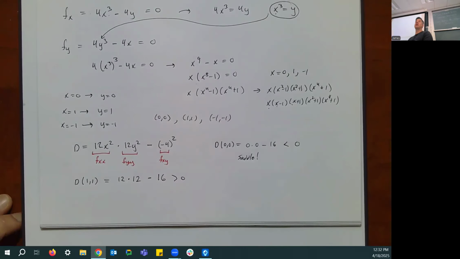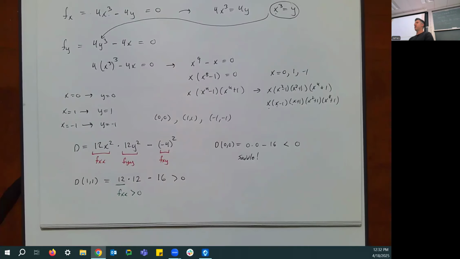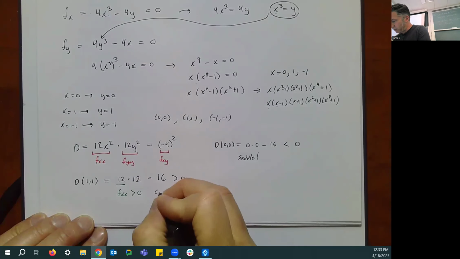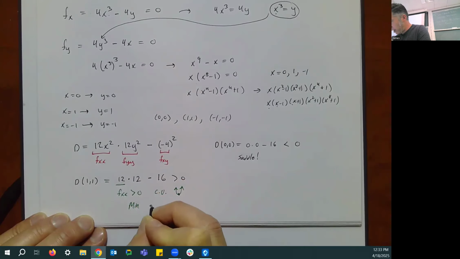So when it's positive, that means we either have a maximum or a minimum. To check, we go back and look at fxx or fyy. So here I'll point out that our fxx is positive. If our second derivative is positive, that means the function is concave which way? Concave up, like a cup, meaning we have a minimum. I really encourage you to think about it in terms of the concavity, because if you remember that concave up looks like a cup and concave down looks like a frown, you'll know that you have a maximum for concave down and a minimum for concave up. So this is concave up, which means we have a minimum at (1, 1).